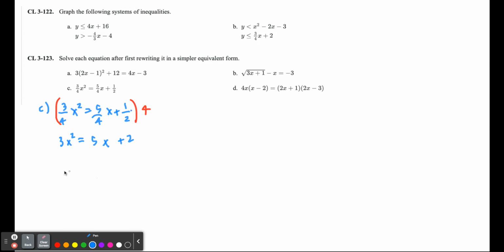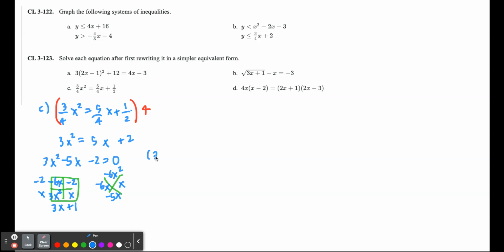Okay, so it's a quadratic, so we need to set it equal to 0. So that's 3x squared minus 5x minus 2 equals 0. And then we need to use the area model and diamond. So 3x squared goes here, negative 2 goes here, so negative 6x squared goes here, negative 5x goes here, so negative 6x and x multiply to negative 6x squared and add up to negative 5x. So then that's 3x times x plus 1 minus 2.